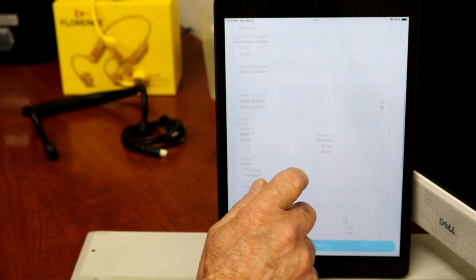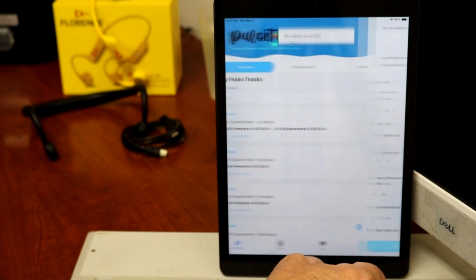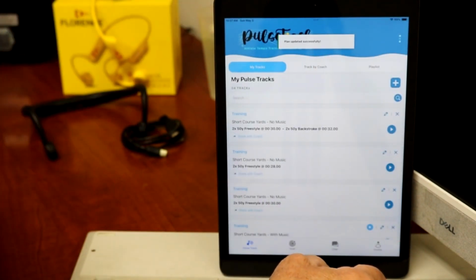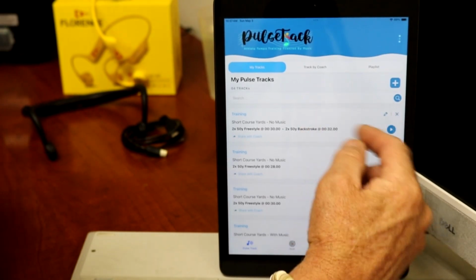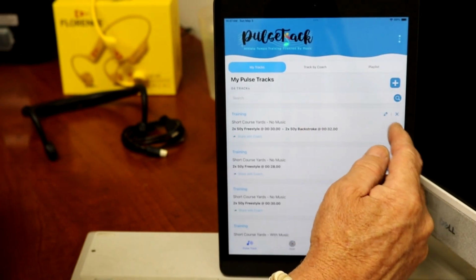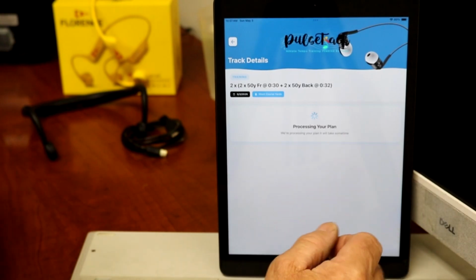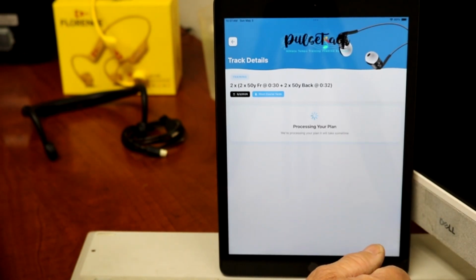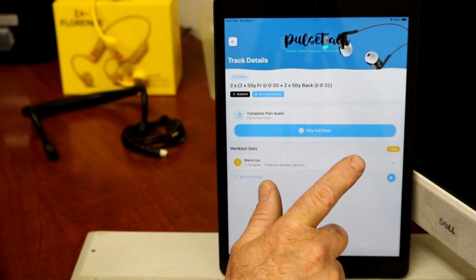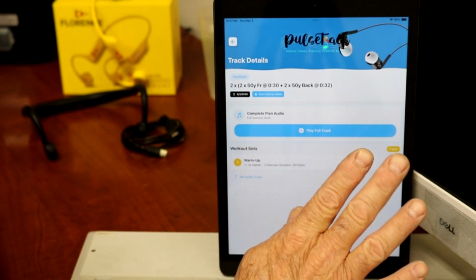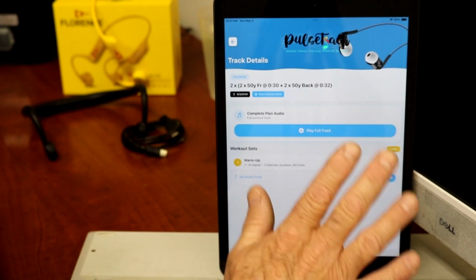Nah, that's probably good. So let's do an update. It's going to update. Going to take a second or three, maybe 20. Let's go back here and play. So it's processing. It's adding our music to it. And now we're going to be able to listen to it with the tempo training metronome and with the music.